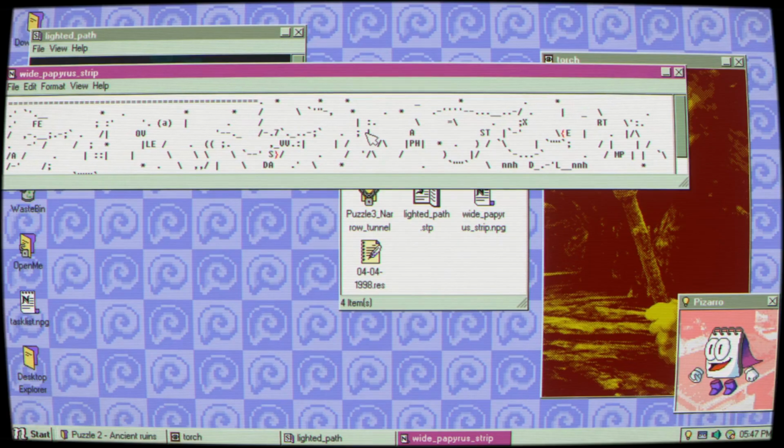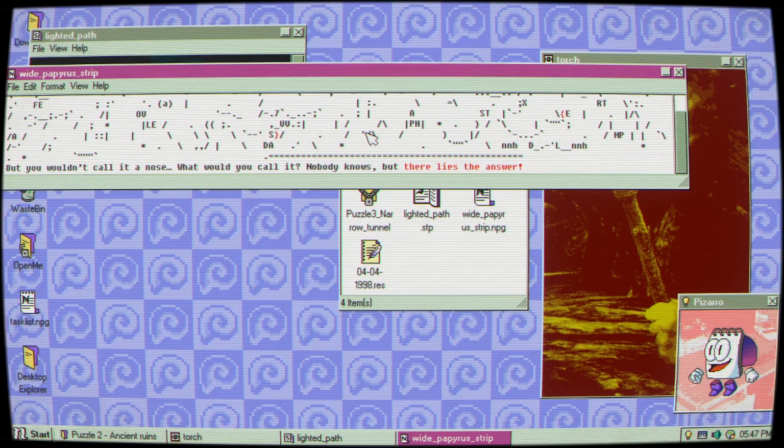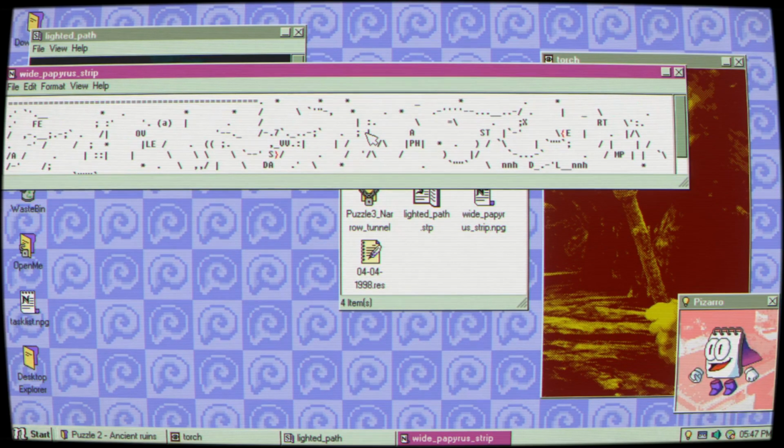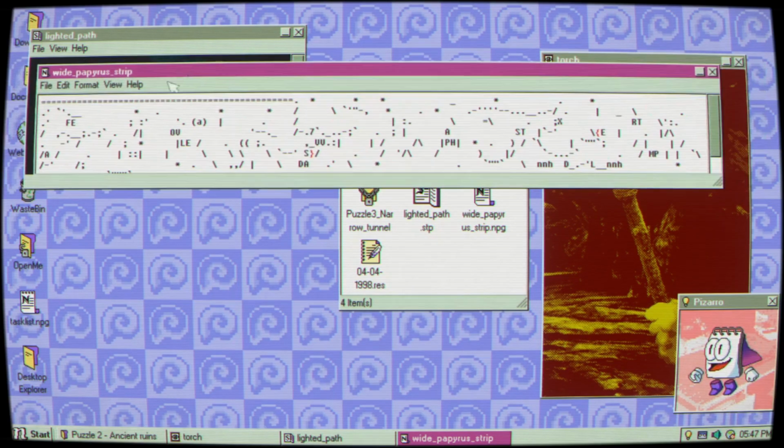Whoa. What the... Oh, jeez, is this like... Elephant, right?